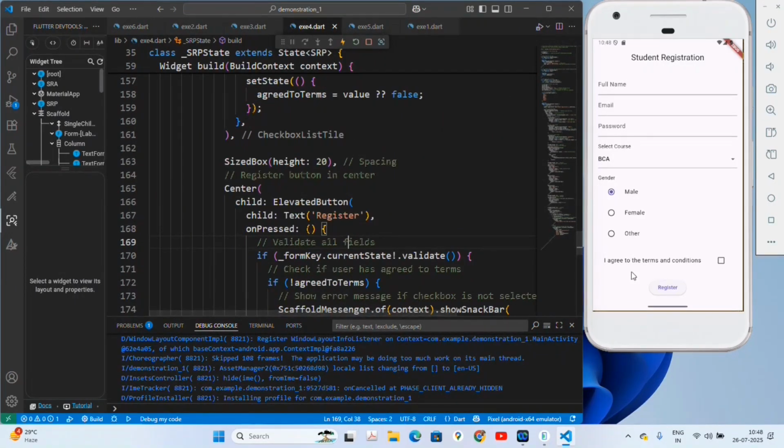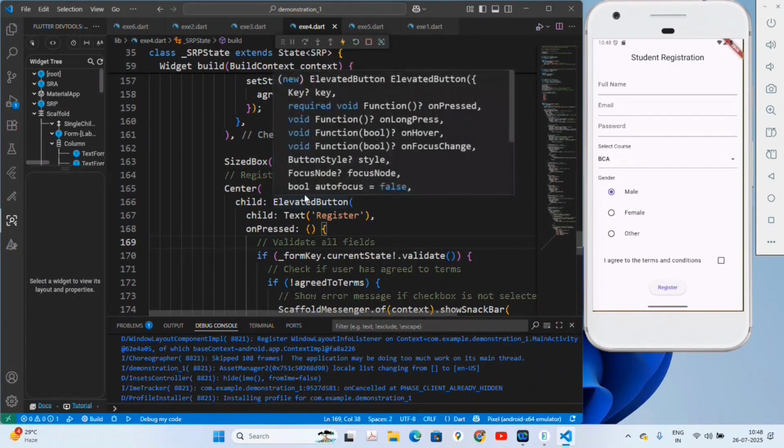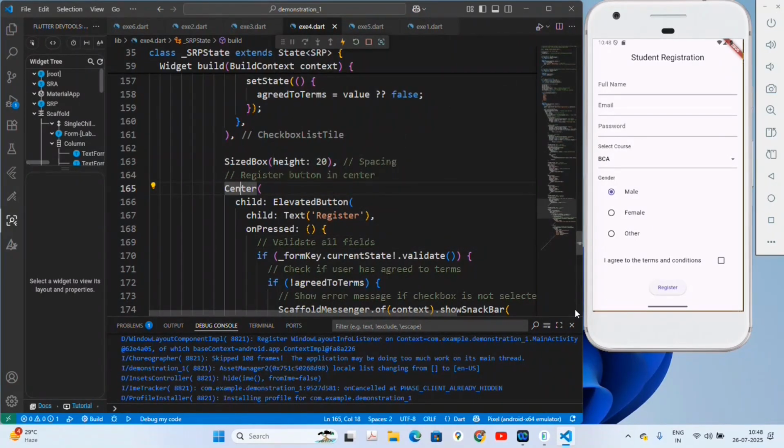Next is the size box to provide space between this checkbox and the elevated button. And after that, inside center, I write this elevated button. So here you can see in center, I specify child elevated button with text register.